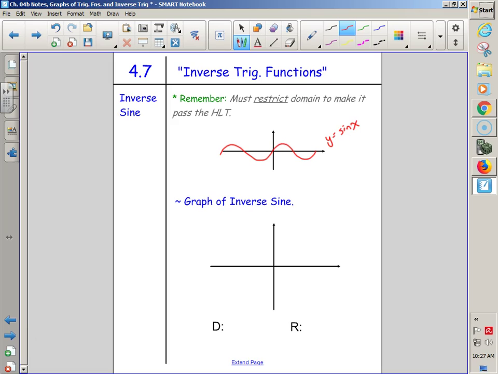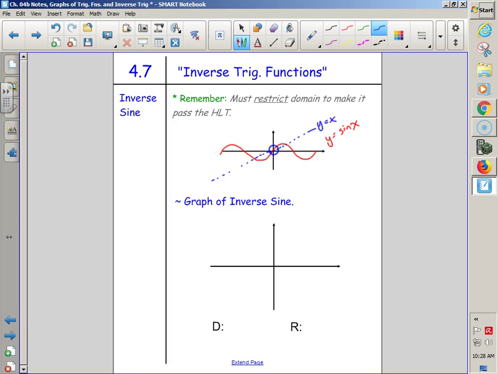Let's see if we can remember real quickly how inverse graphs are related to original graphs. They reflect over what? No. No. You guys are right in between. You're both saying something that's wrong. Origin. Y equals x. They're the ones that reflect across the diagonal line y equals x.